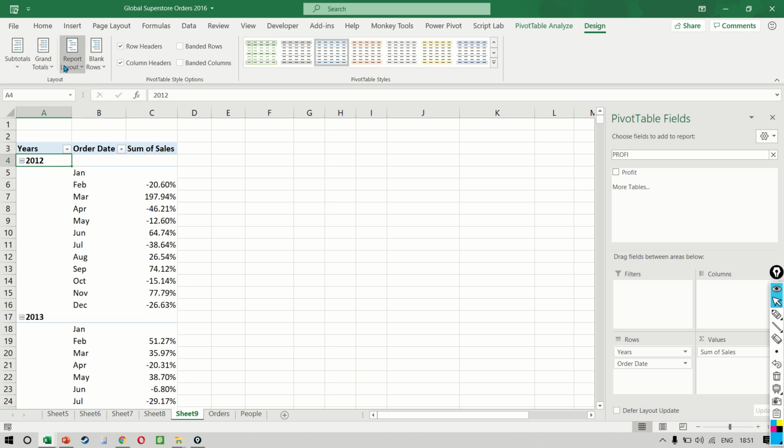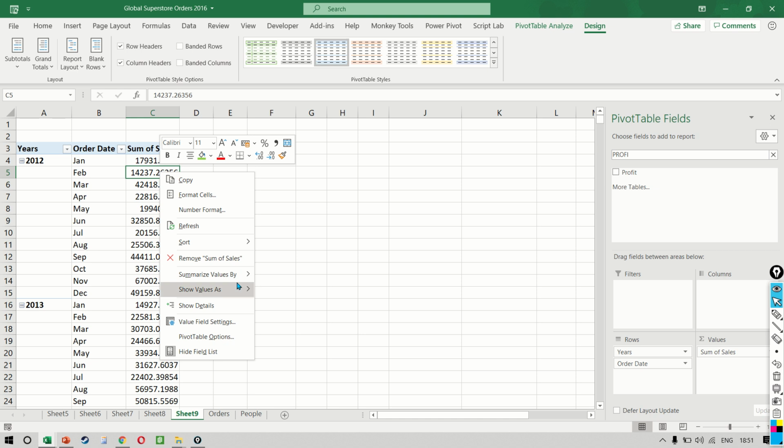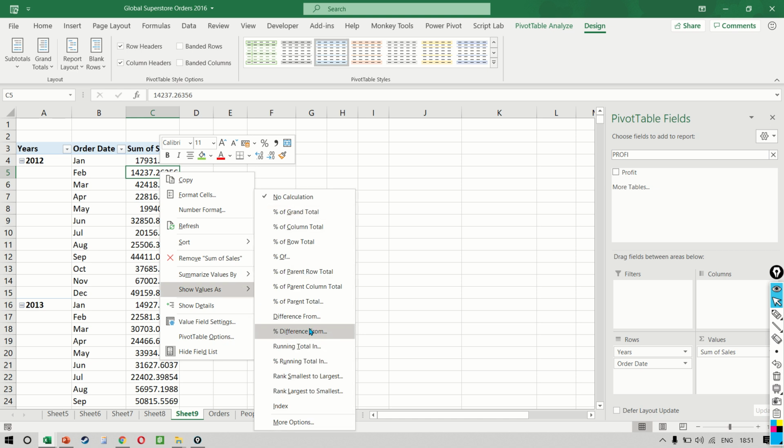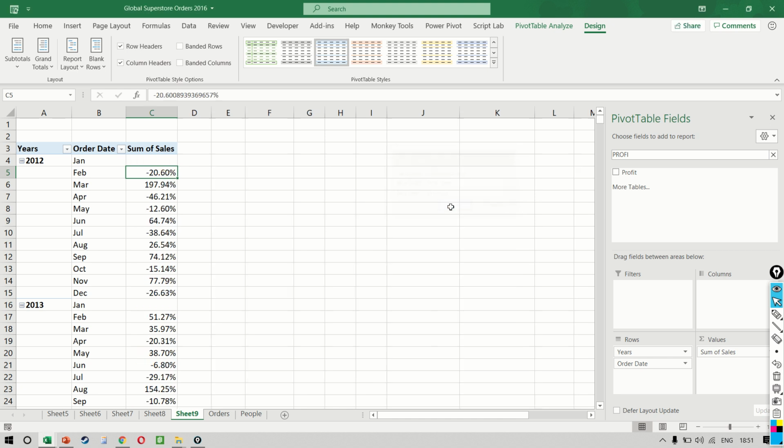Think about it. If we select a tabular form, then you notice the data comes like this. Again, let me first remove the calculation. And if we do that once again, show values as percentage difference from the previous item, see what happens. We get the same result.